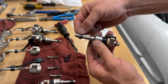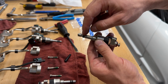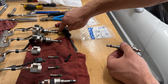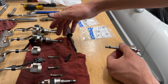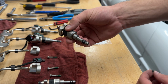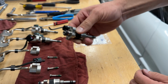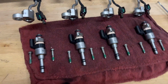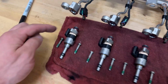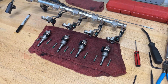So 2 Teflon seals go on each injector. I'm going to do the exact same thing with this front one, and then the 2 on injector number 2, and then the same front 2 on injector number 1. Then we should be good to go to reinstall these into the head. Once you have your second seal on, don't forget your O-ring. And once you're done installing your seals, this is what you're going to have. You've got 2 new Teflon seals per injector, and we also have a new rubber O-ring at the top. So at this point, we can reinstall these into the head.